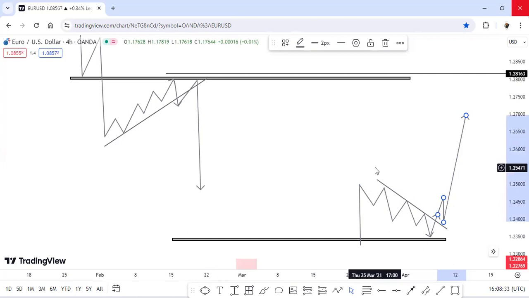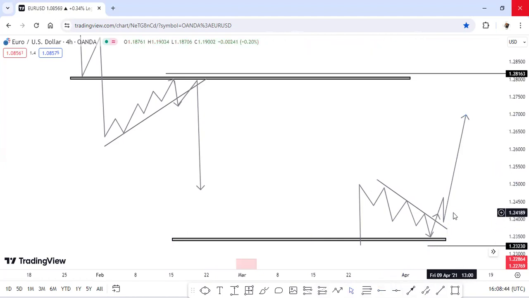I normally jump in and I always put my stop loss below the last low here. This is where I always put my stop loss, and I always aim for 1:2, 1:3. This is what I normally do. Whenever I spot this kind of pattern, I always go for 1:2, 1:3. So this is a clear example of how you can trade the counter trend line break.